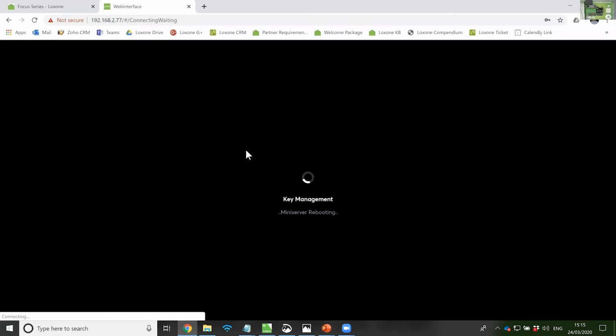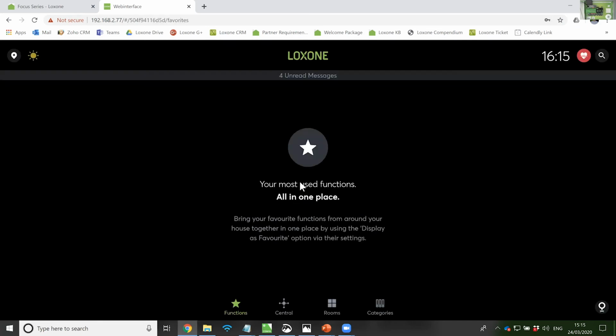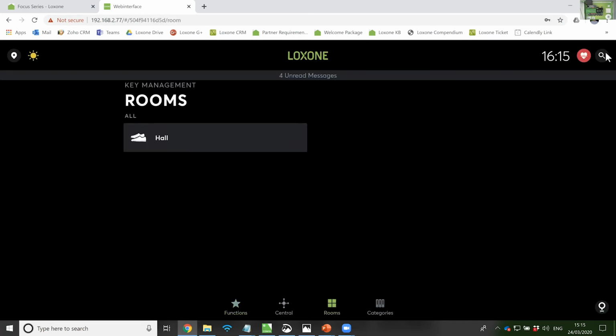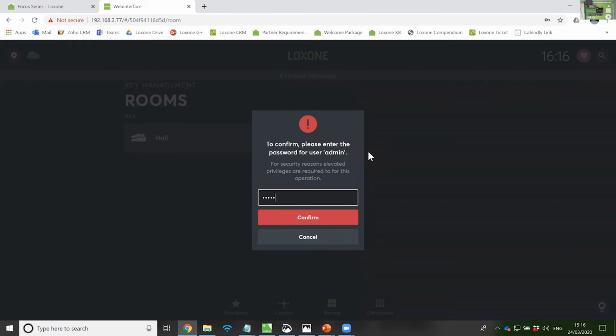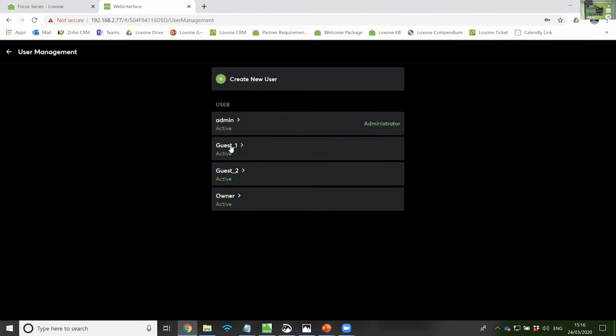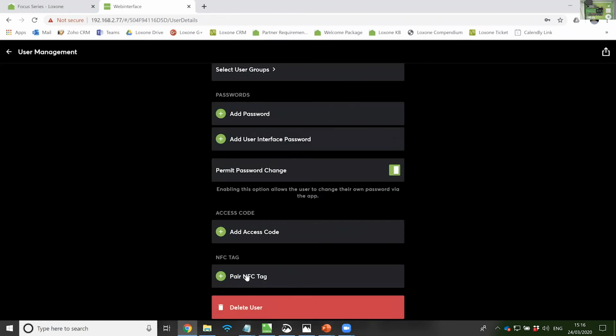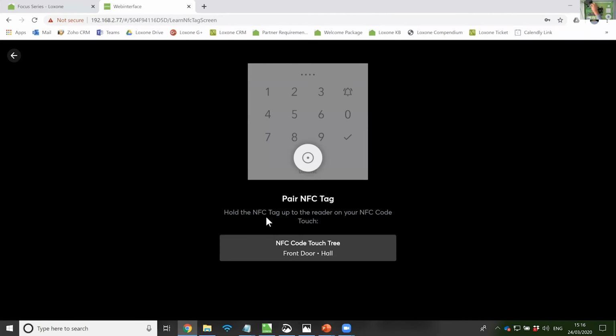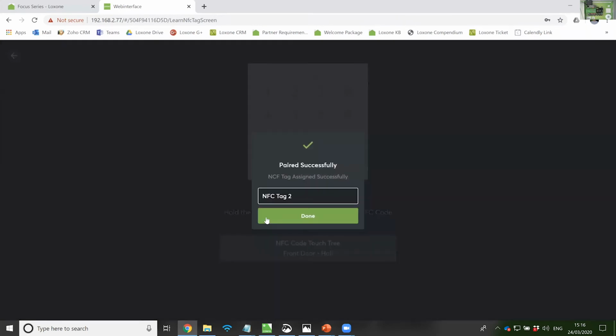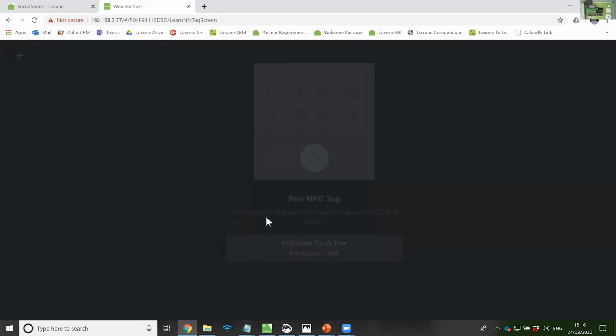So just to quickly cover that, I've got 2 spare fobs here. Just give this a second to reboot. So again, magnifying glass, user management, put in the password. There's guest 1, there's guest 2. So guest 1, pair NFC tag, user interface password, present the tag, paired successfully, give it a name, done.